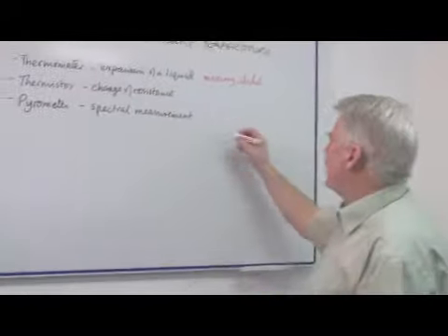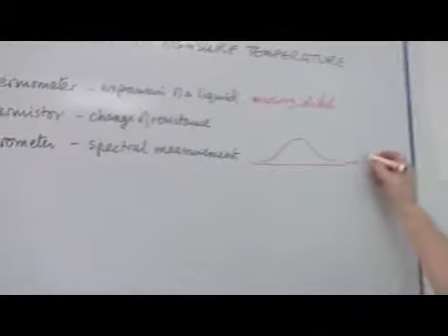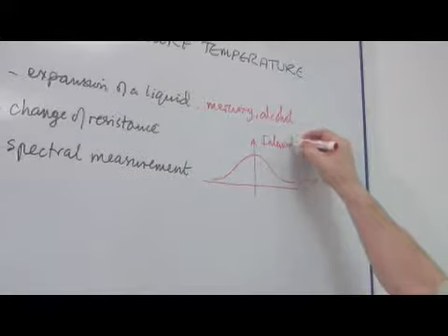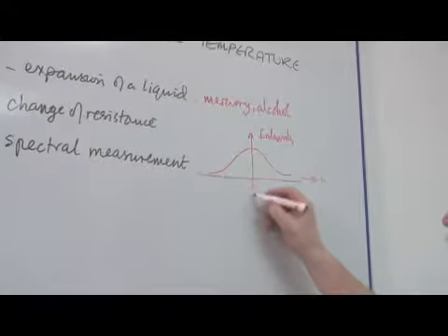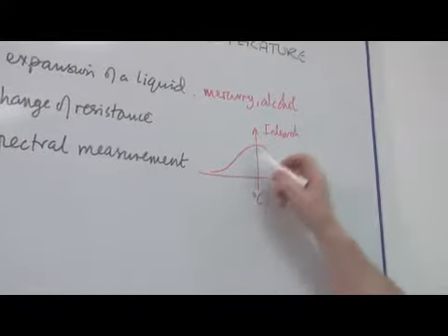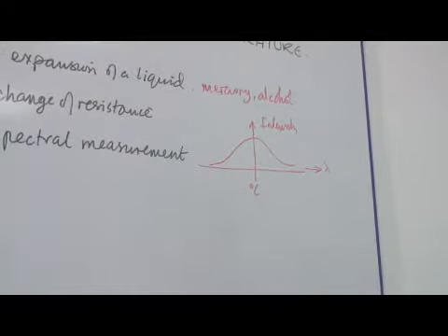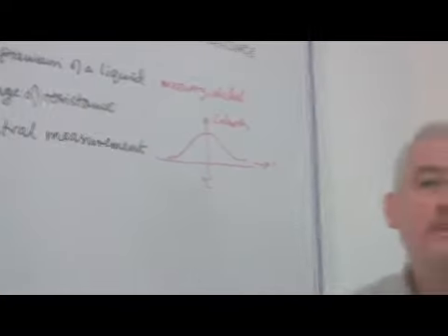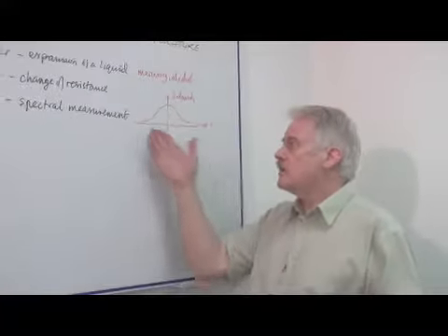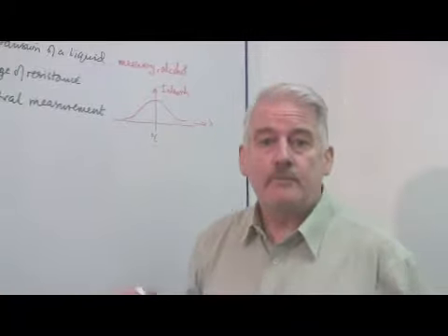And the light spectrum is like this. And along here we're measuring wavelength. And up here the intensity. And what we can have here is a scale in degrees Celsius, and that will tell us exactly what the temperature of the particular material is. This is used in furnaces, this is used to determine the temperature of the sun, for example, and so forth. We can look at this and we can tell what the temperature is by looking at the spectrum. So these are all possible ways of measuring temperature.